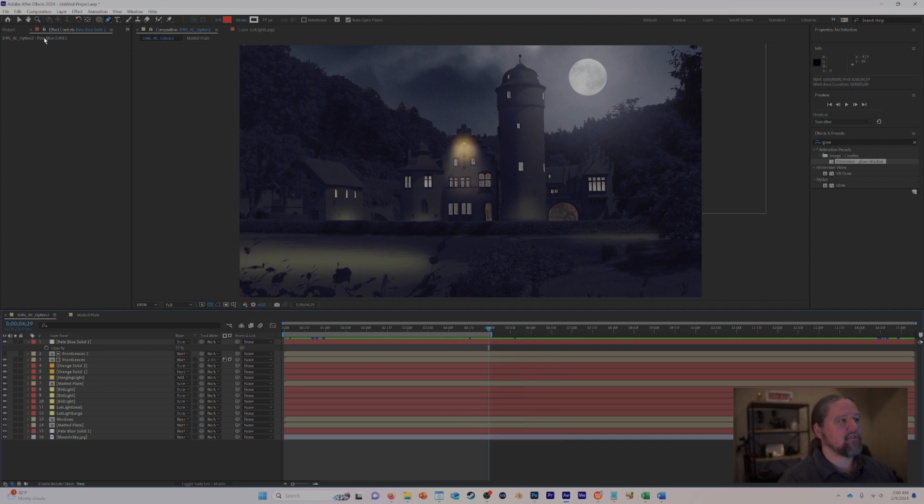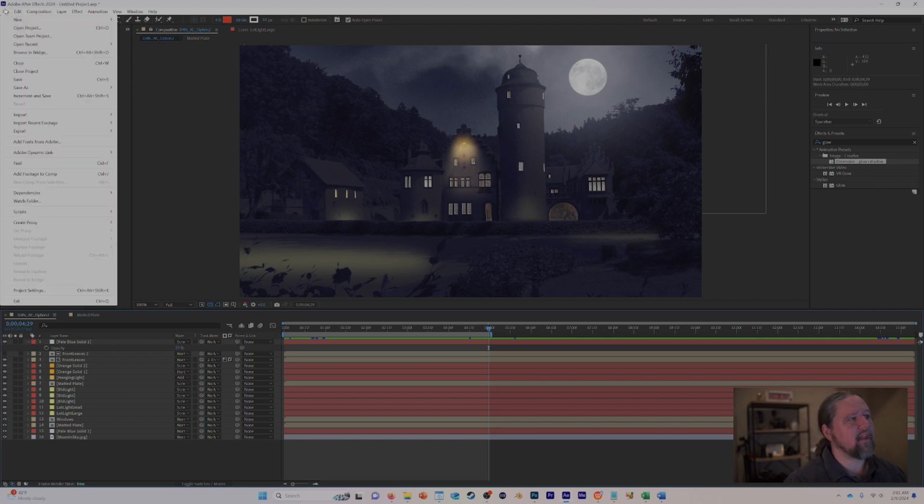Now from here, I can do one of two things. I can use the shortcut, which I think is Command Alt M. I'll have to double check on that. Don't quote me on that. It's a little bit different, and I'm forgetting now that I'm always on PC and Mac. My muscle memory on that's kind of fading. But I do know if you go to File, Export, you can go to Add to Render Queue. I don't know why they don't put the shortcut here for you. And sometimes on different machines, it's going to be different because of the way that your machine is set up. So it's a little confusing and hard to remember. So I just go this way, Add to Render Queue.